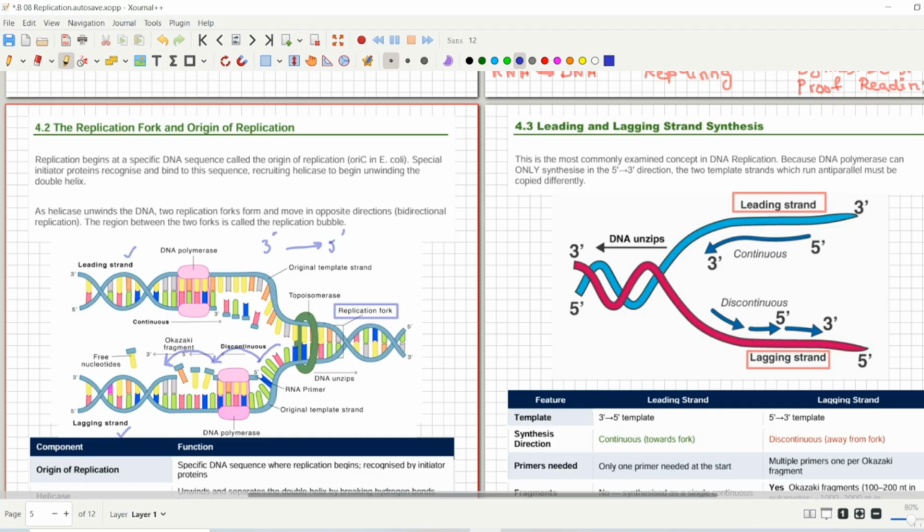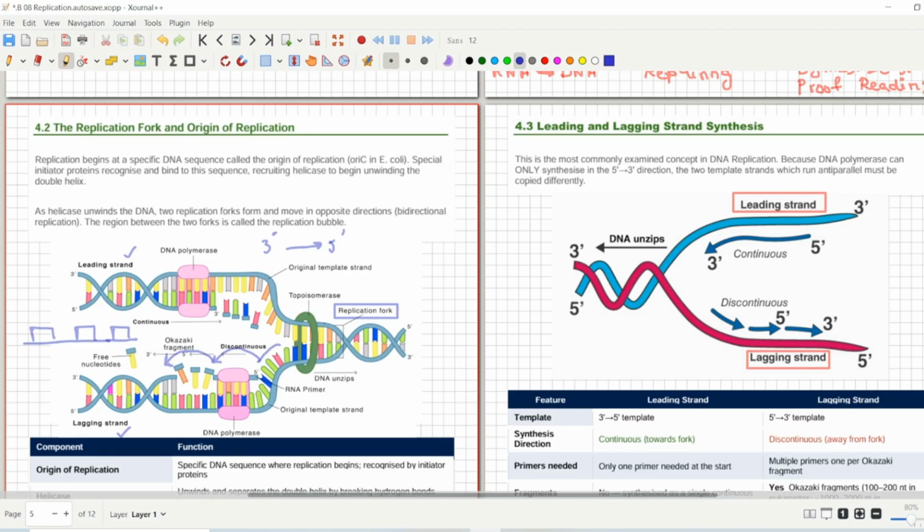Let me make the diagram. As you can see here, if we make the strand straight, then you will have small fragments in between, and these fragments are called Okazaki fragments. Why are they called Okazaki fragments? Well, because they were discovered by a scientist. The scientist was Japanese and his name was Okazaki. So from his name, because he discovered them, they are called Okazaki fragments. They are discontinuous fragments, and there is a gap in between these fragments.